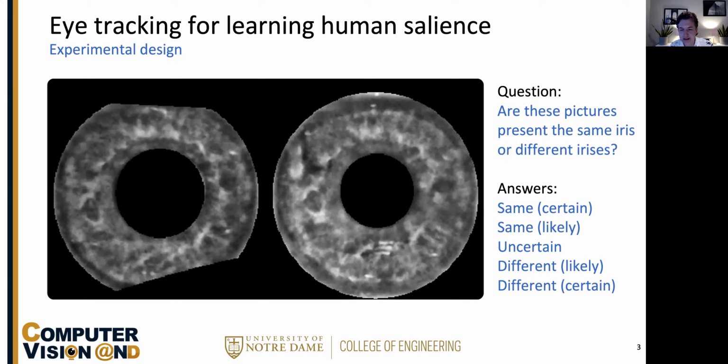So that's the task that we were giving to human subjects visiting our lab. They were not constrained in terms of time, so they could spend as much time as they wanted. Some of them spent 2-3 seconds, so they were super fast. Some of them spent a couple of minutes. I think the longest examination was 10 minutes, which is a lot for just a pair of images.